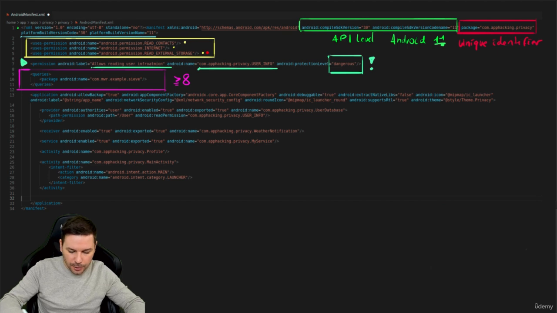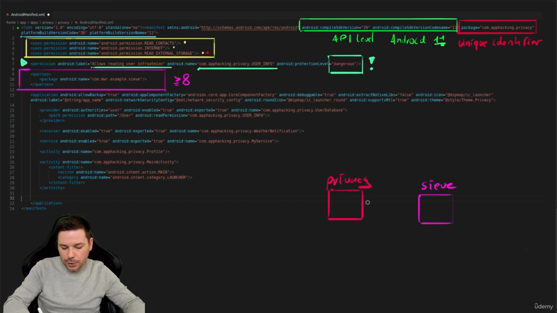So I guess a drawing will explain this a little bit better. Let's say we've got here our Sieve application. And here we've got our application, the privacy application. If we now want to exchange data with the Sieve application, we need to tell the Sieve application that we exist. And this is exactly what this query parameter over here does. It tells Sieve, hey, we do exist on the smartphone and we want to get back the data we have asked for. This should be an I.